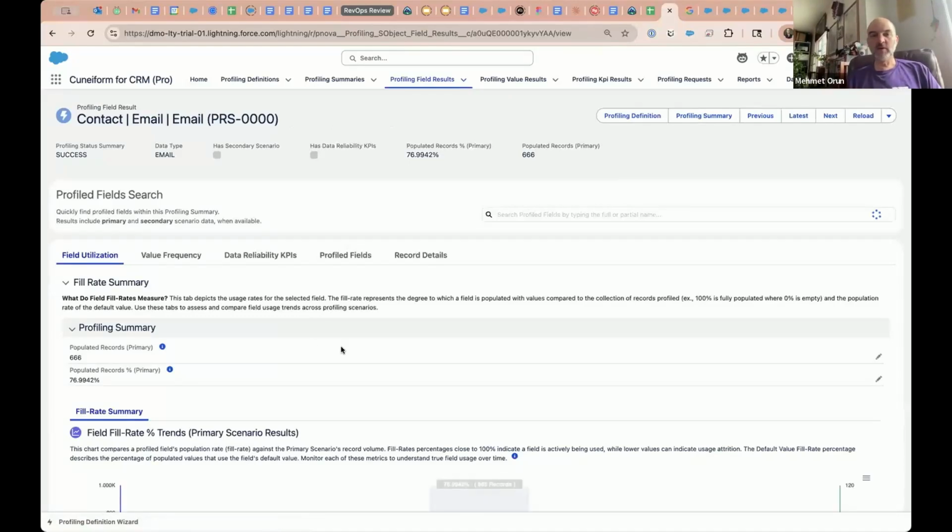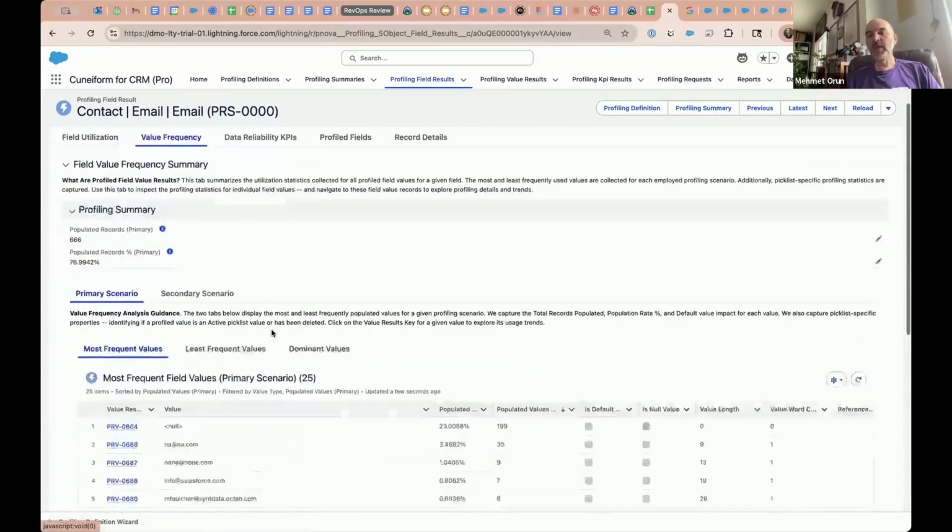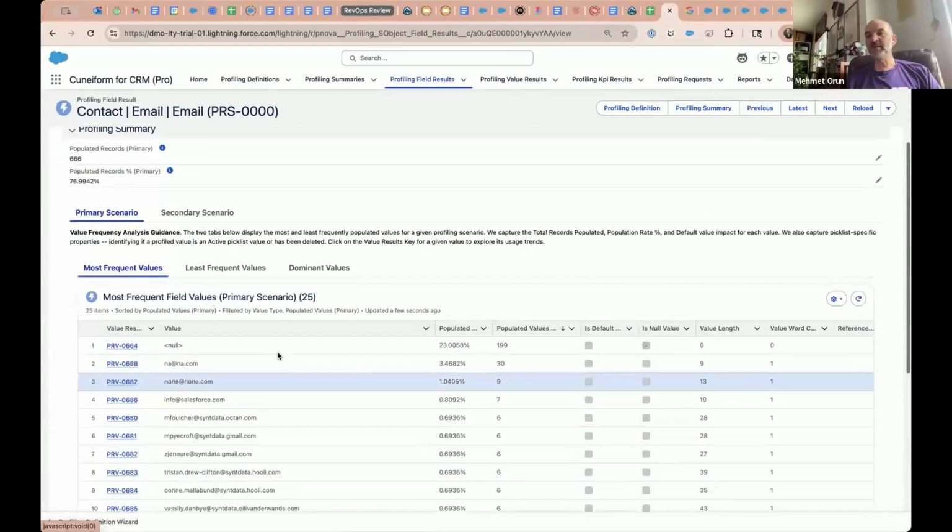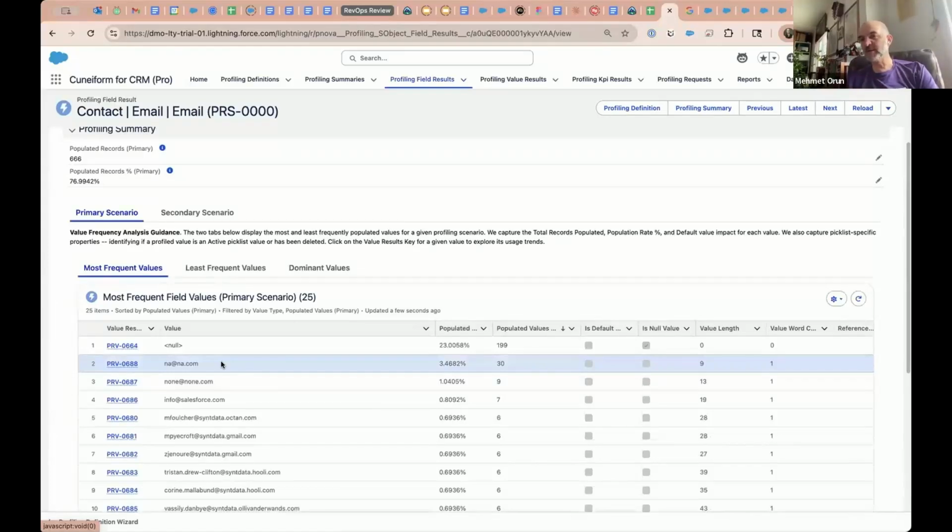What gets in the way of data quality? Well, sometimes bad habits mean people enter bad data elements, na@na.com, in the field. And this is going to mean that you think you have reachable contacts where you don't. This may also be an internal phone number. It may be an employee's phone number or email because you are trying to facilitate an outreach. That also doesn't mean these are actionable, reachable contacts.